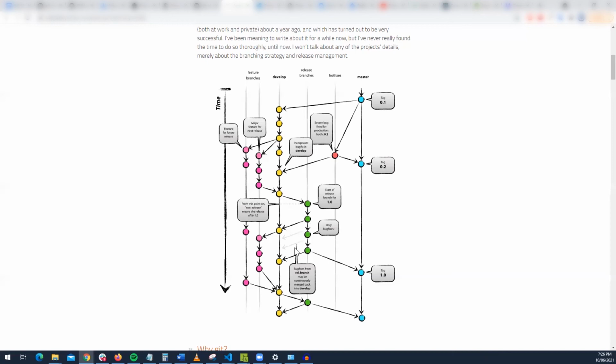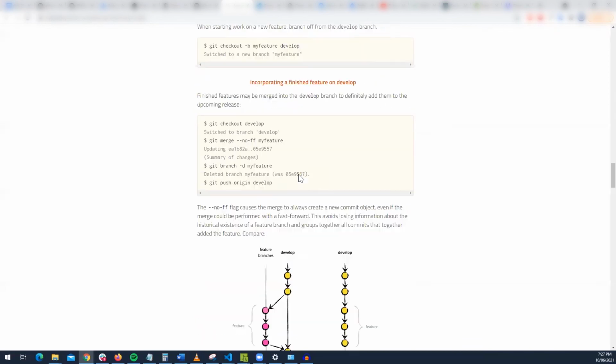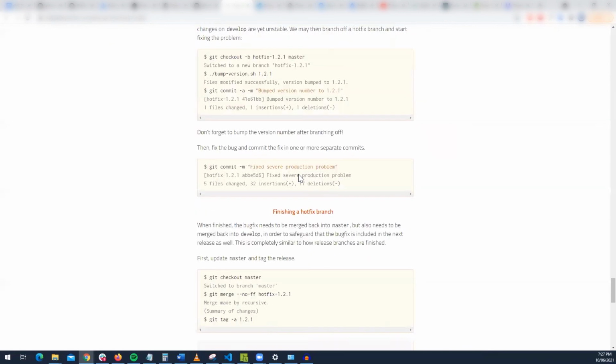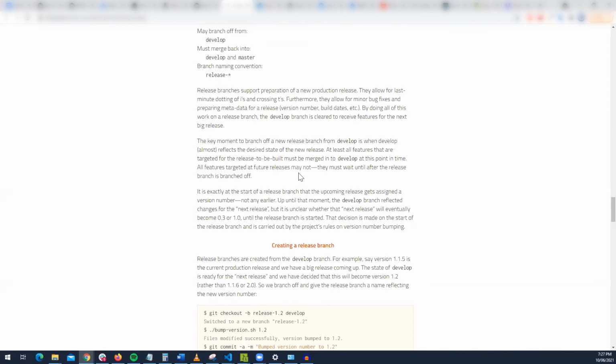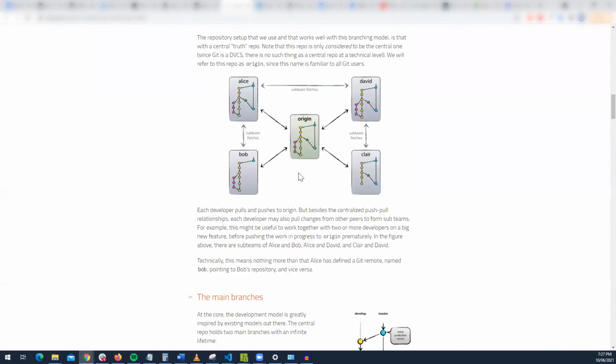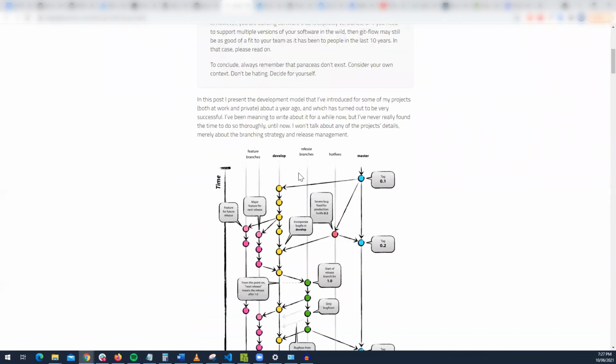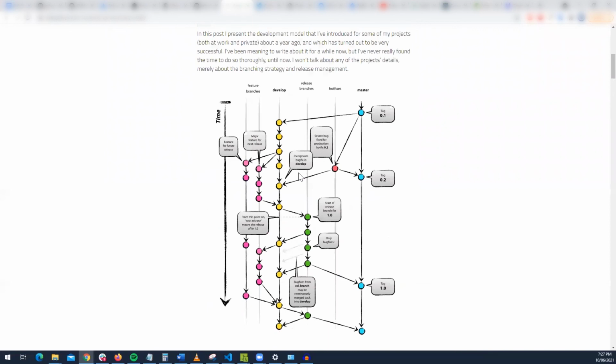And so that's essentially the workflow. And there's a lot of documentation and a lot of theoretical material that you can find online to get a better grasp of it.